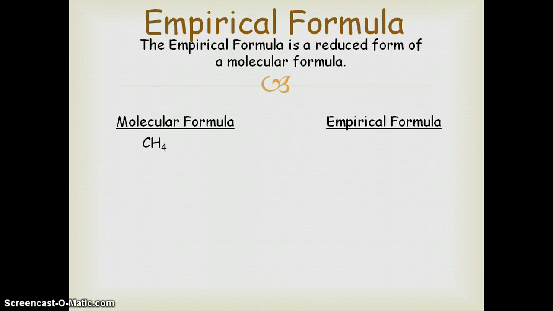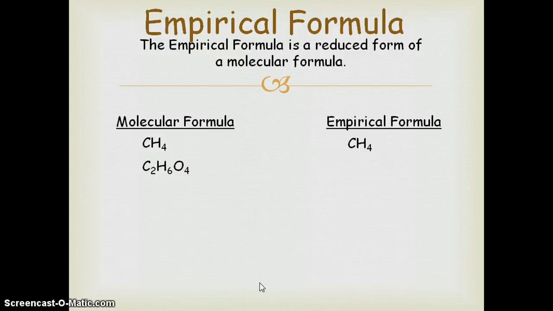Okay, so your molecular formula of CH4, this of course says that we have 1 carbon and 4 hydrogens. So that's 1 and 4. Well, there's no way to reduce 1 and 4 because it's already reduced to 1. You already only have 1 carbon. So the molecular formula for CH4, which is carbon tetrahydride, or also known as methane, your empirical formula for this substance is the same because the molecular formula is the most reduced form that you have.